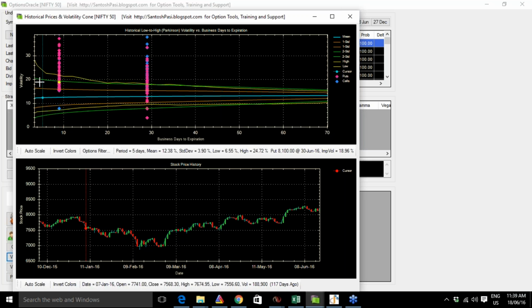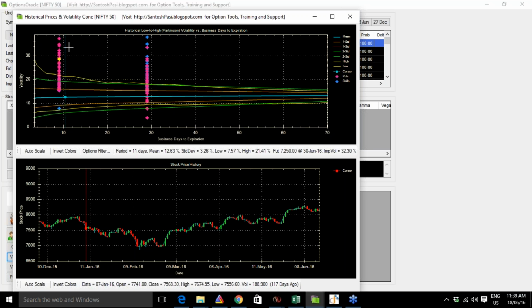The y-axis represents the implied volatility, and the 5 lines represent the mean and standard deviations of the annualized volatility over the past period. On top of it, we are plotting the put and call implied volatility to check whether it is way above the historical volatility or not. If it is above historical volatility, then you can probably expect the volatility to come down.